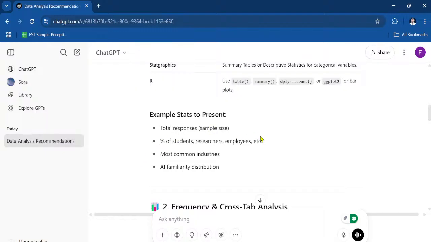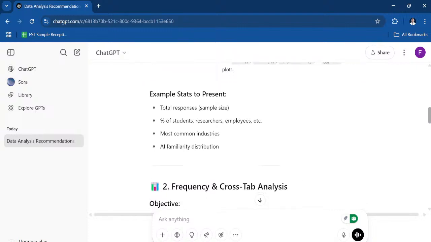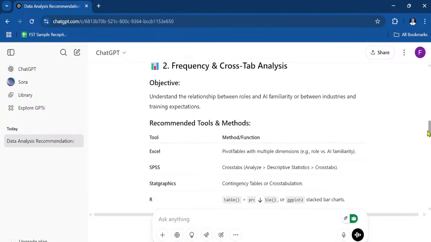So examples of the stats to present in your final research paper: the total responses, that's the sample size, the percentage of students, percentage of researchers, percentage of employees, etc. Most common industries, AI familiarity distributions, because those were the questions I asked in the survey. Then the frequency and cross-tab analysis. So this is another thing that you could do.